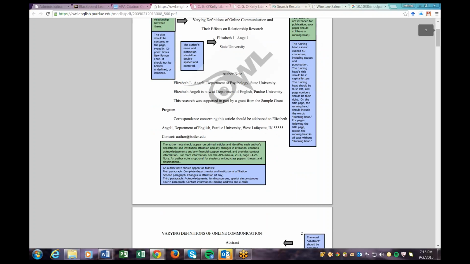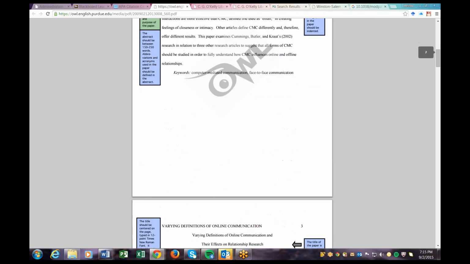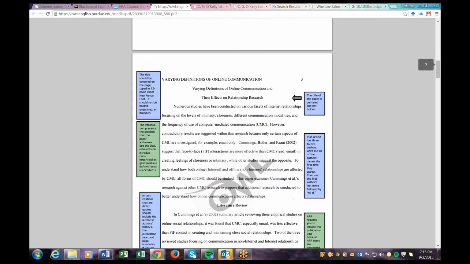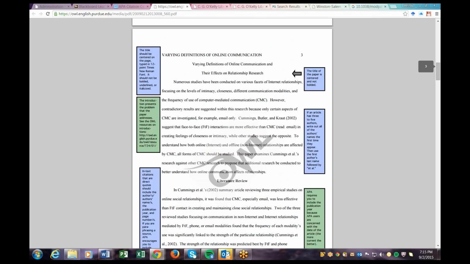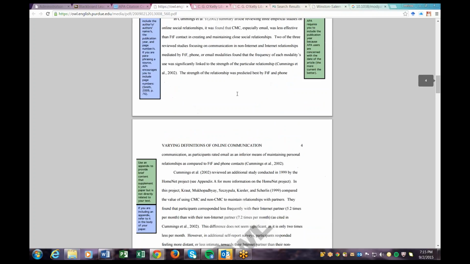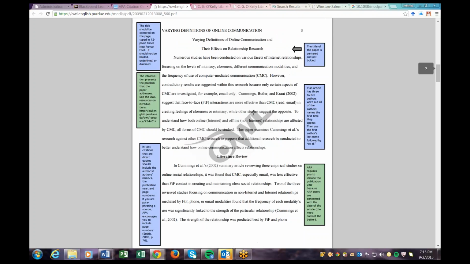Now, this paper is an excellent example of how to use in-text citations. They give you some good examples. When you write a well-written research paper or report, you have to have in-text citations to cite where you got your data from while you were working on your project. So let's take a look at a couple of things. I do have this broken down on my APA citation tab, but I'm going to show you a couple of things.